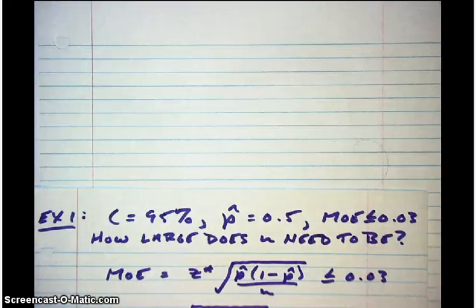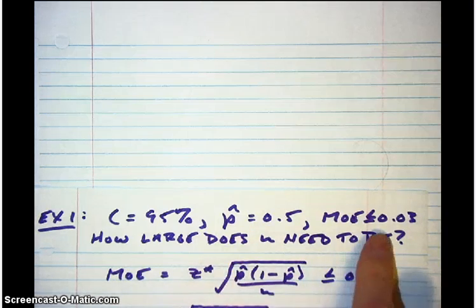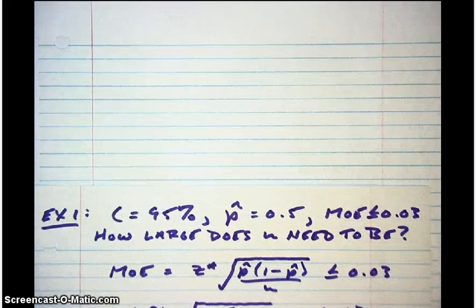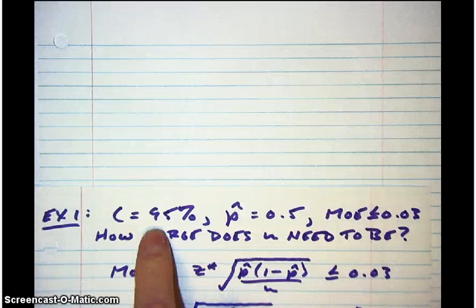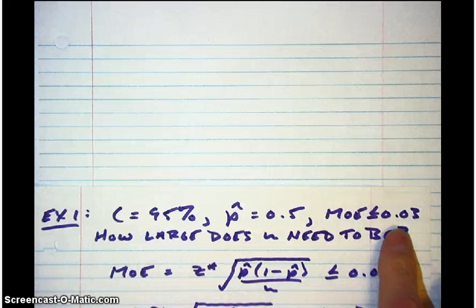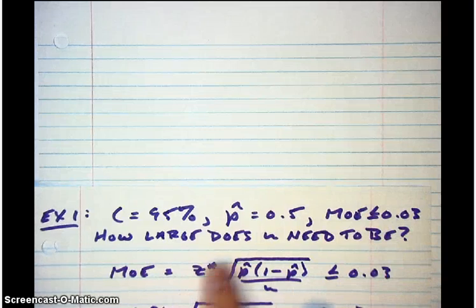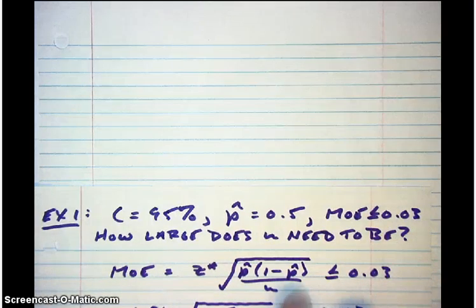Now this is a typical kind of calculation that people need to make. If they want to achieve a desired confidence level and they don't have a prior value of p hat to use, they can use 0.5, and they want to achieve a desired margin of error, then they can figure out what n needs to be based on this. So if C is 95% and you want a margin of error of less than 3 percentage points, then you just solve this little equation or inequality right here for n.